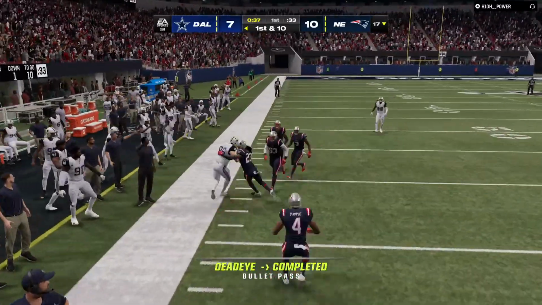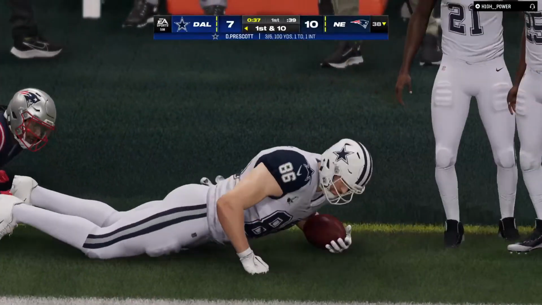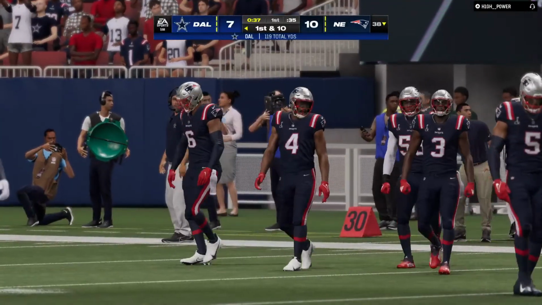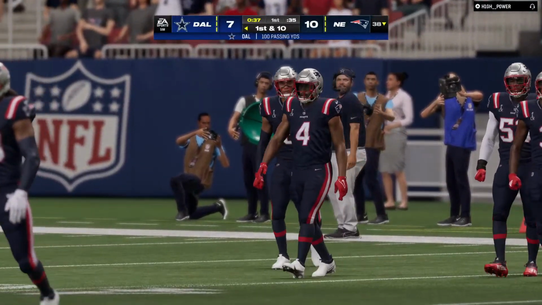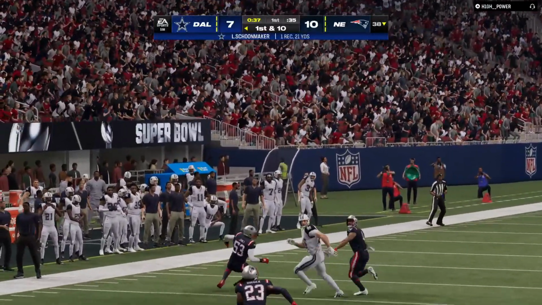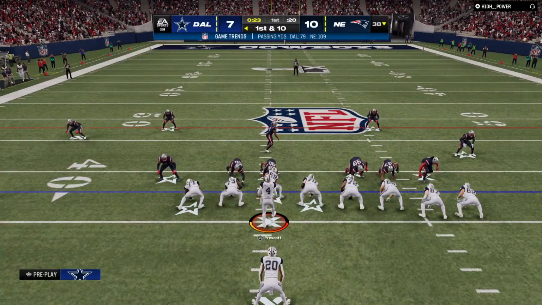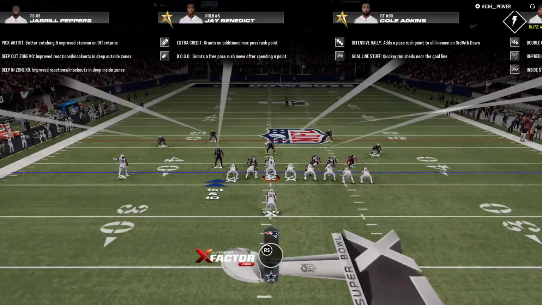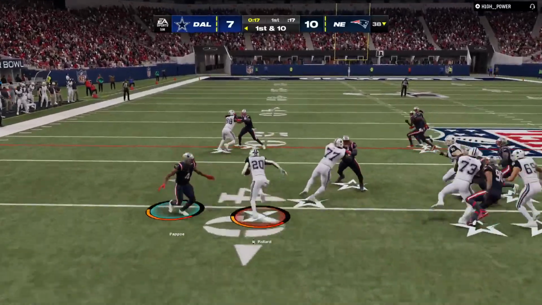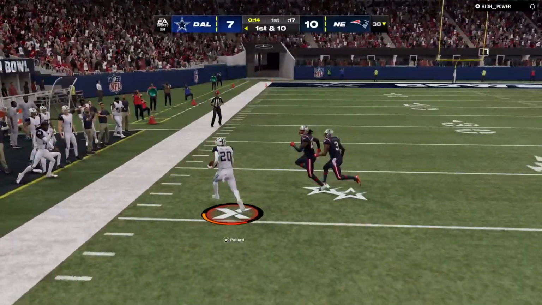Throwing here to start the drive as they connect left side. And he takes us beyond the 35 before going out of bounds. And a nice gain of 21 yards. But give them credit for a good read right there because they read the man coverage on the right side and sent the tight end a few steps down the field and then angled him to the left on a crossing route. And he was able to get enough separation on this play to turn it into a nice gain.